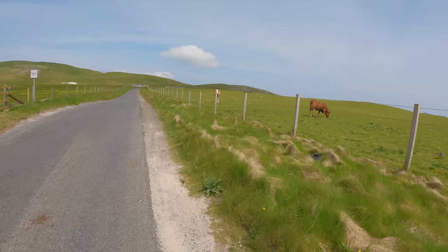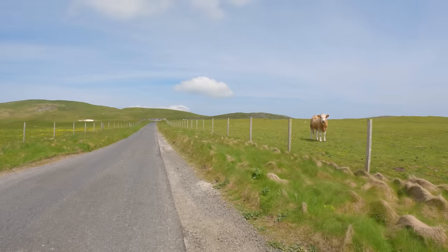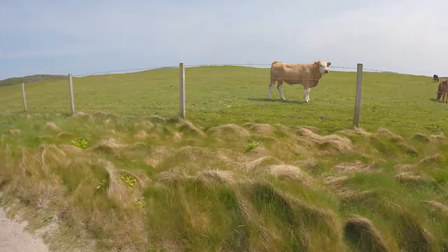I'm getting the sense they don't like me being here. There's loads of them. Must have nests or something nearby, because I think that's what this particular bird does. It distracts you from where the actual nest is. That's why it makes a noise and flies above you. It doesn't attack you, but it tries to distract you from where the nest is, like make predators chase them kind of thing. Hello, coos.